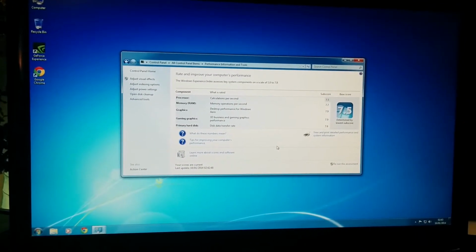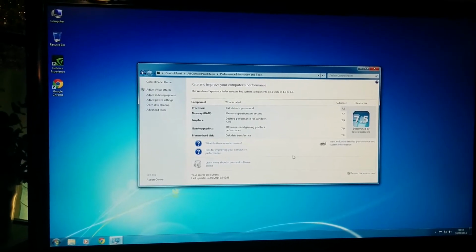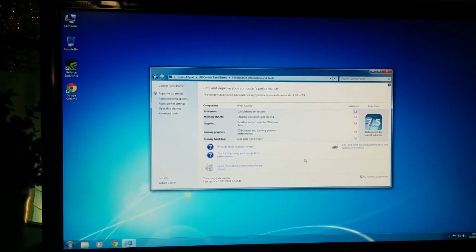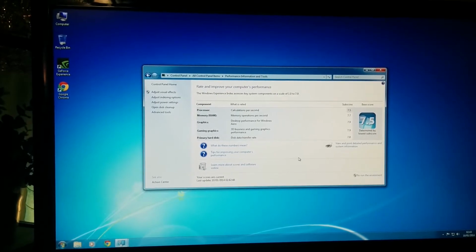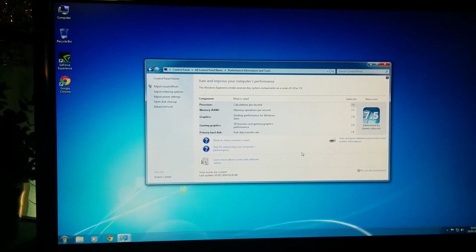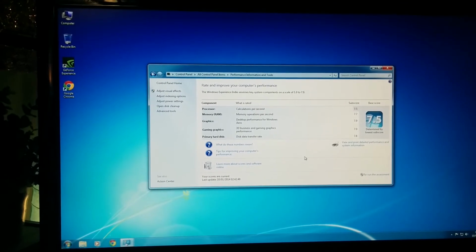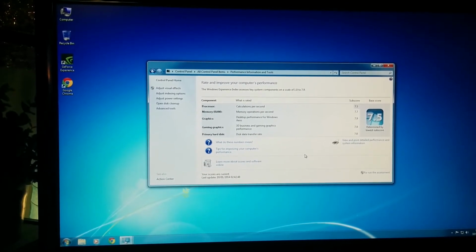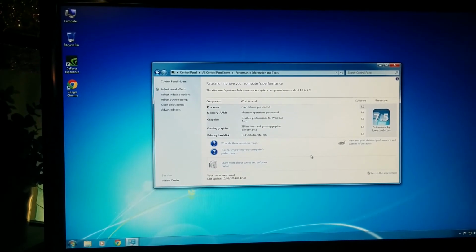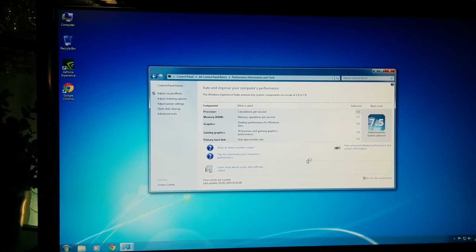Right, so I've now booted up the computer and installed Windows 7, which installed super quick. I've never seen anything like it. It was really fast, onto the SSD, it took like 15 minutes. And I've just run the Windows performance scoring system. I know it's not very good, but it gives some sort of indication. So I'm getting 7.5, well, the top 7s, and a total of 7.5. So that's great. I will overclock and then see what we get.